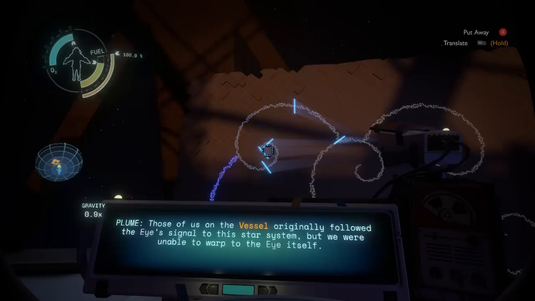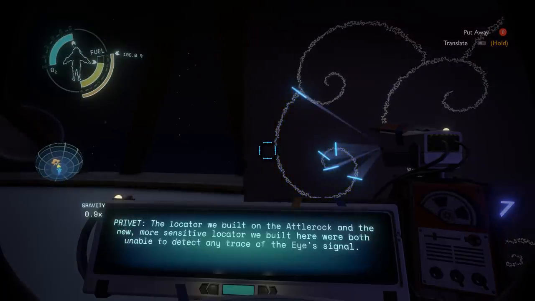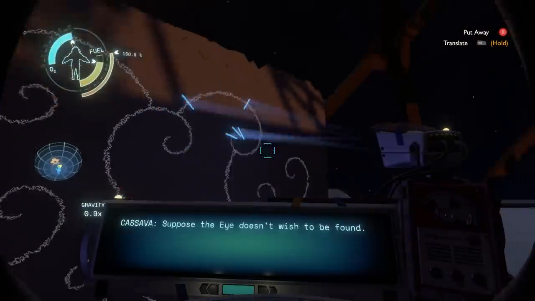Those of us on the vessel originally followed the eye's signal to the star system. We were unable to warp to the eye itself. The locator we built on the Addle Rock. That's the moon. Okay. Oh, no, we know that one. And the new, more sensitive locator we built here were both unable to detect any trace of the eye's signal. Hypothesis, the eye has stopped emitting signal.